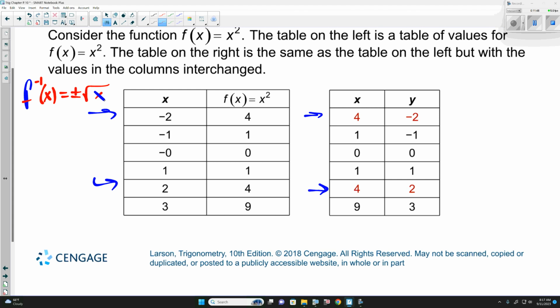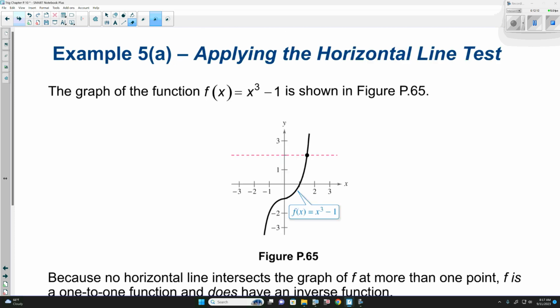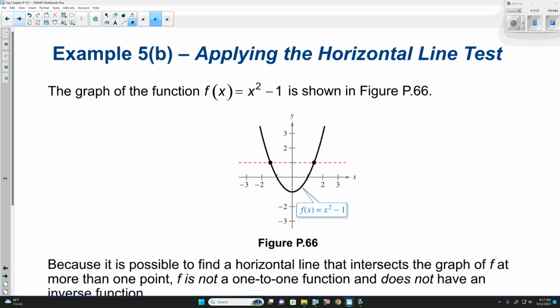So normally what we'll say, especially in these cases, is that x has to be greater than or equal to 0. We're talking about only the positive side, which means its inverse is a function. It's just that it's restricted to the positive square root of x. That's all we have to do. We have to take one or the other if we want it to stay a function. Which gives us this one-to-one. The graph of this one here, because no horizontal line crosses it, it does have an inverse, and its inverse is a function. Here it does not.